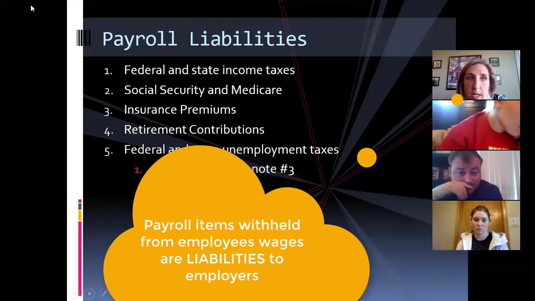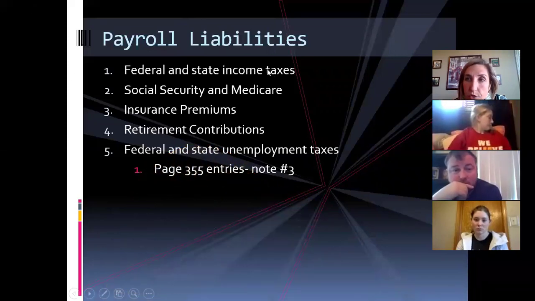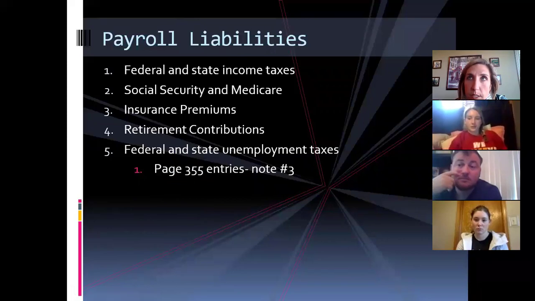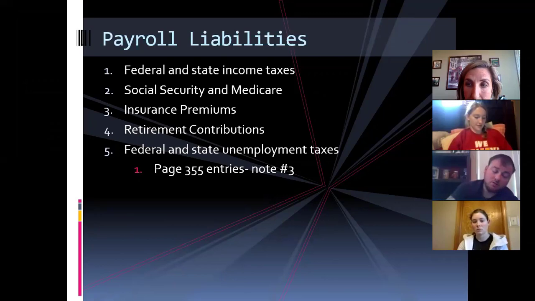So on this slide, your federal income tax and state income tax comes out of your check. So when you work, the government asks your employer to go ahead and send them some of that money, right? But it's actually your money, the employee's money. So this chapter is all about liabilities. And in this chapter we are the employer. Don't think about the journal entries like you're the employee. You're the employer. So if you take money out of your employee's check, it's a liability to you, right?